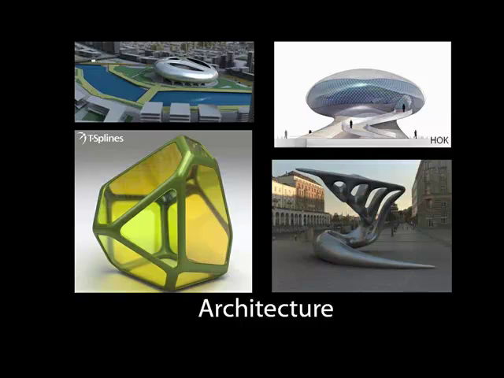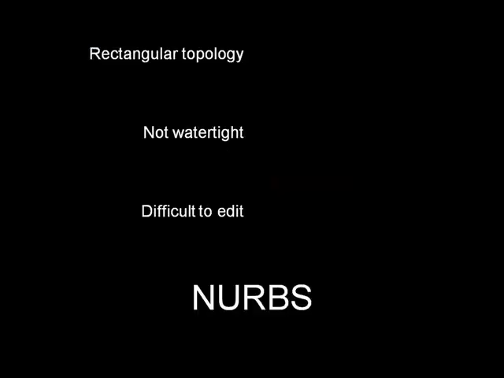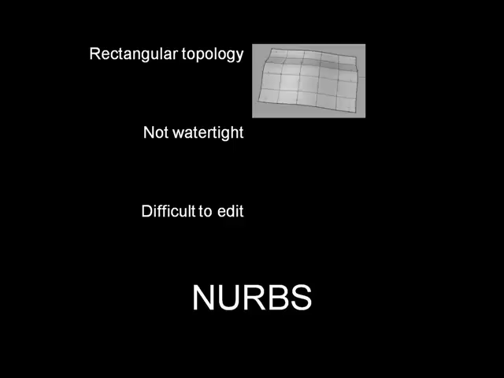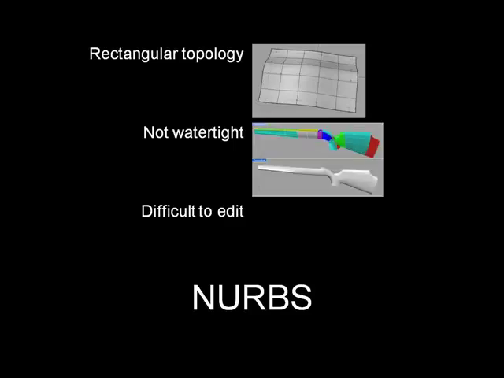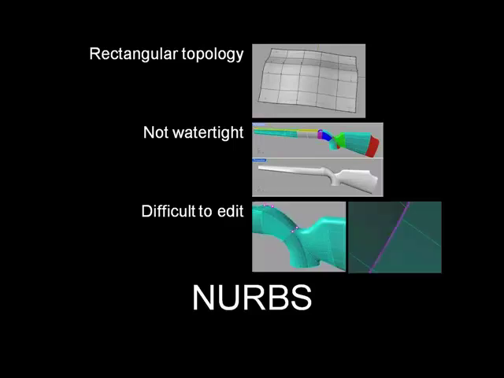Now, the reason why T-Splines was used for all these designs is because T-Splines offer some advantages to the technology currently used throughout CAD, which is called NURBS, or non-uniform rational B-splines. Just as a background, NURBS all have a rectangular topology. They're a smooth surface, but when you need to make a more complex shape out of NURBS, then you need to use a number of NURBS patches to comprise the model. That's possible, but it makes it difficult to have the patches all meet up in a watertight manner.